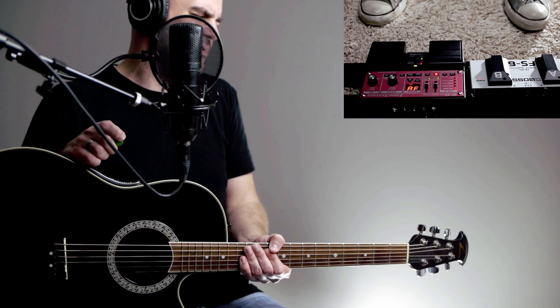So maybe you're doing a four measure loop, and you've got a pattern in there that is four measures long, but then maybe you have another pattern that you want to do that's also four measures long, but you start that on the third measure, so that it's in between, so you can't really feel exactly where the loop starts and stops. It feels more continuous that way, and that's what I'm doing right here.